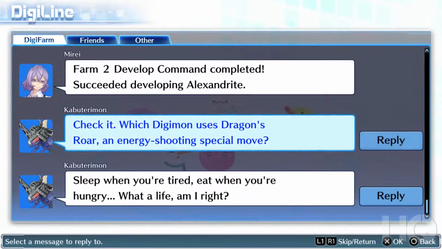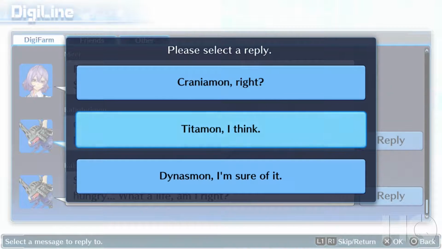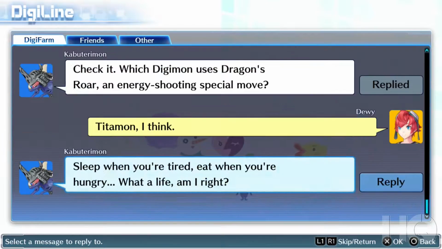Check it. Which Digimon uses Dragon Roar, an energy shooting special move? Titleman? I have no idea.